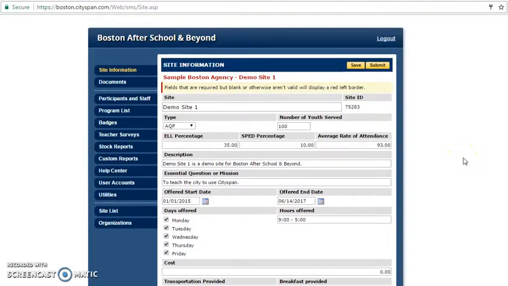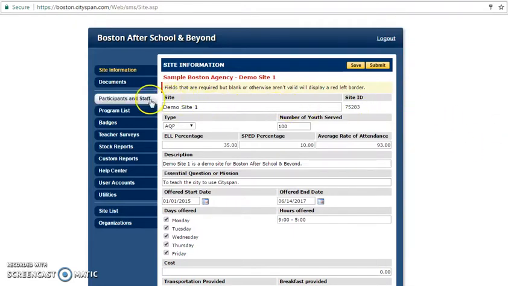We've added and updated our site information page, it's time to go to the second step of the entering enrollment and attendance process, adding youth participant data. This can be done in one of two ways, manually and/or through an upload process. In this video, I'm going to be showing you the manual option.